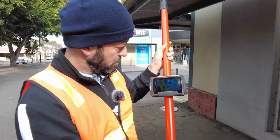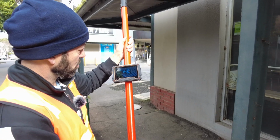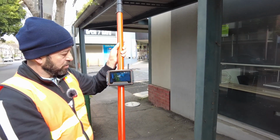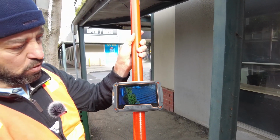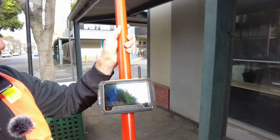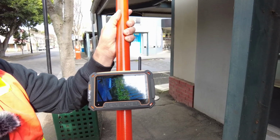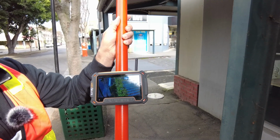Someone's had a party here. There's a few beer tins up there as well, so it must have been a busy night. But you can see the gutters are quite substantially full. It's quite a leafy area, and we've got quite a lot of growth. That's the Survey Cam and gutter cleaning in Melbourne.